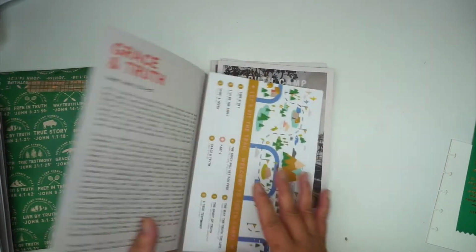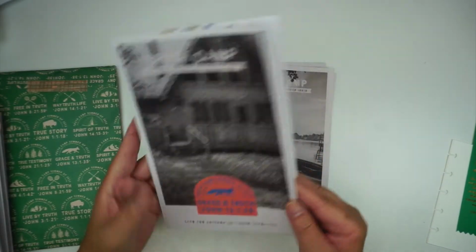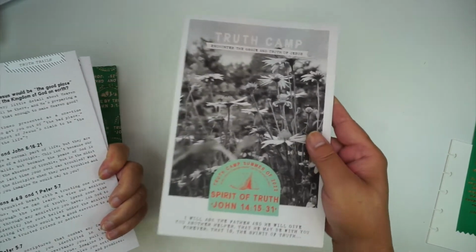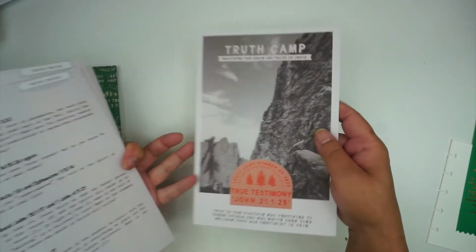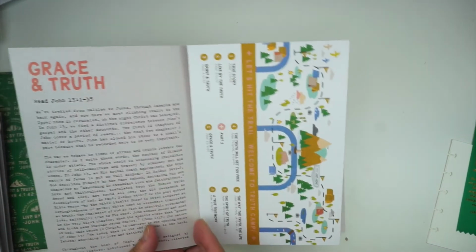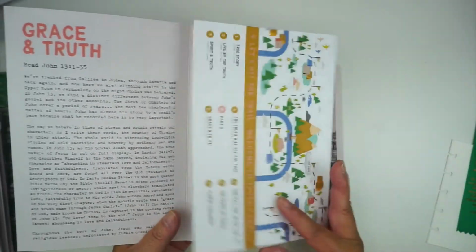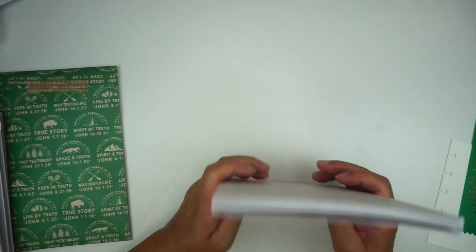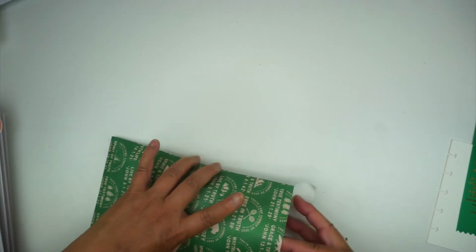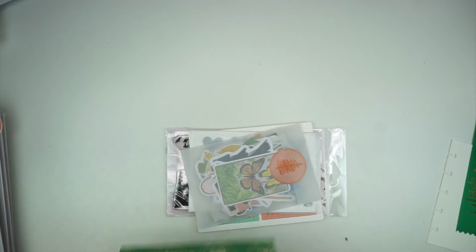So there's that. And then I'll have to trim that down to go in there. So these are the brochures that we're going to get. We have Grace and Truth, Way, Truth, and Life, Spirit of Truth, and True Testimony. So again, these I will go ahead and cut down here and then trim off a little bit here and then hole punch it so that it'll fit into my little booklet. And then these are the little bits of ephemera, I think. I haven't opened anything yet.